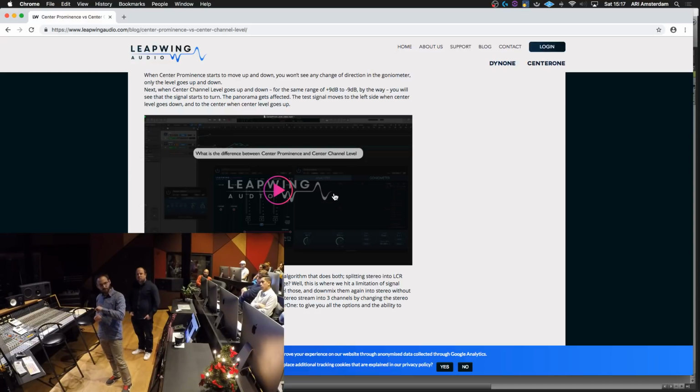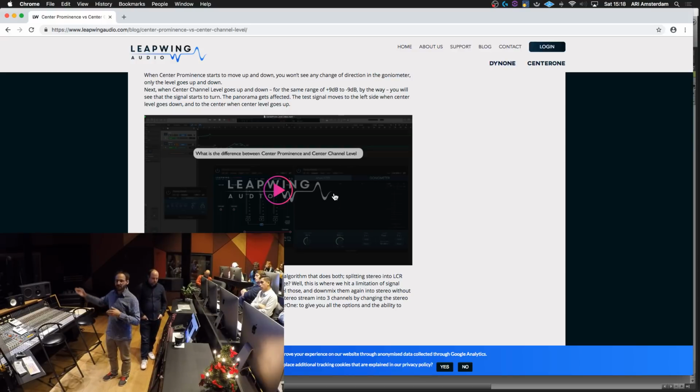That is not true for center extraction. If you use the center extraction algorithm, where you first split up your stereo in left, center, right, and then rebalance your center level in this example, then by rebalancing your center level, you'll actually change the panning of those instruments, because they will lose their level balance between those channels.